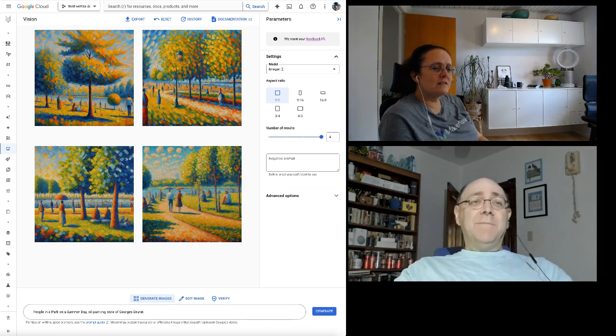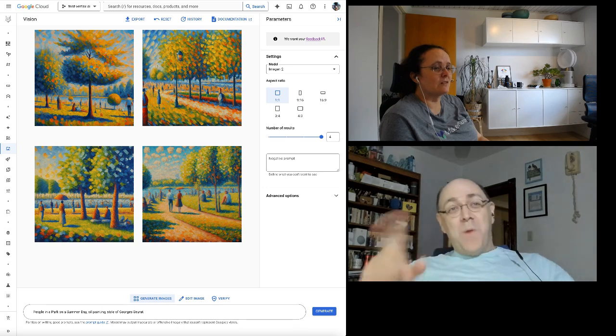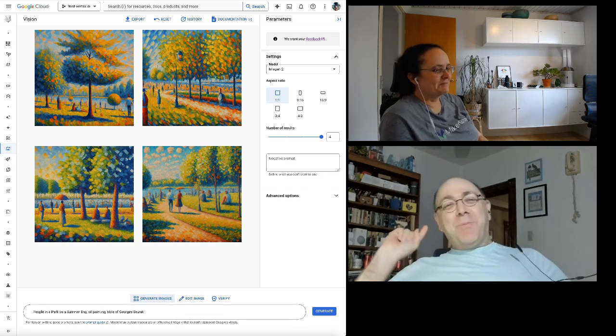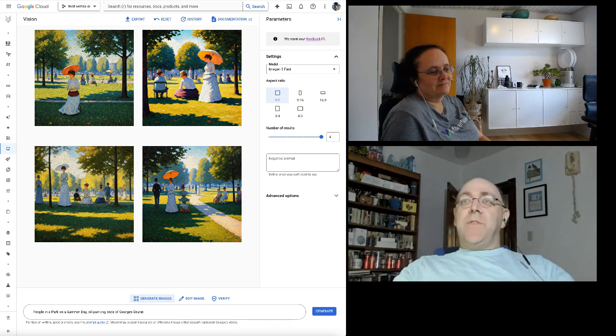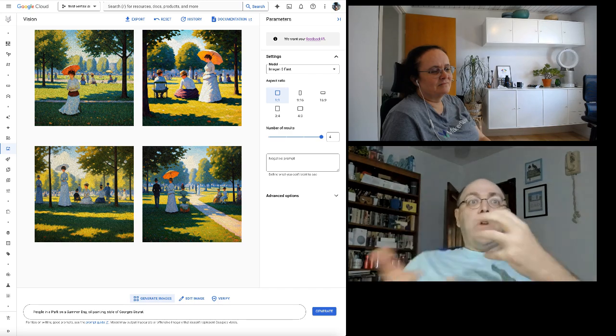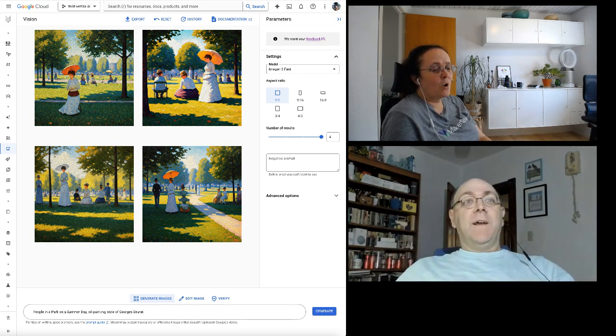But they're pretty good. There also comes the idea of plagiarism, whether or not copying an image by another artist is okay. We'll get to ethics in a minute. I promise we will get to ethics in a minute. Here's what it looks like with Imagen-3 Fast. Really good, really crisp. It's a dramatic difference. Oh, it's a big difference. It's definitely a big difference.